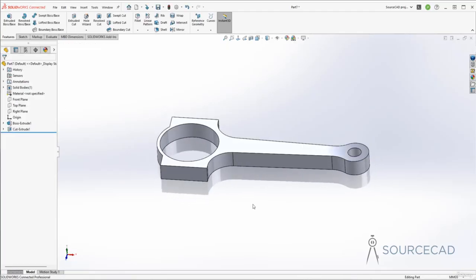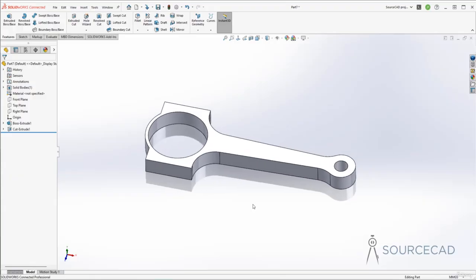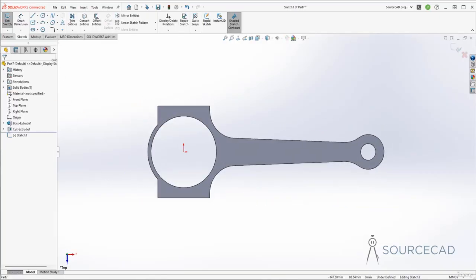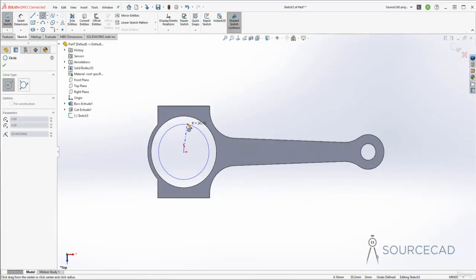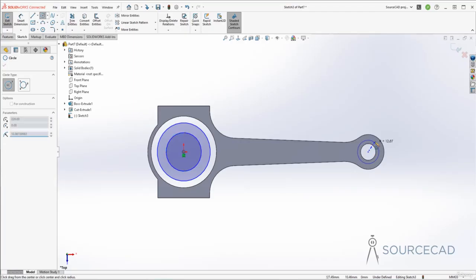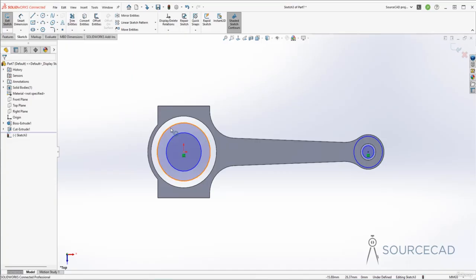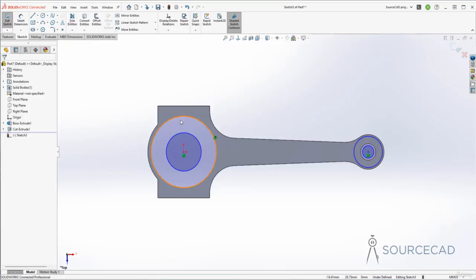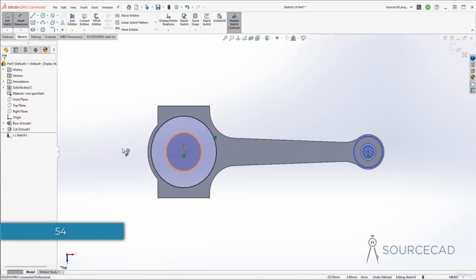Now we need to build upon this thing. It is still not complete. So to add the feature, once again, I'll go to Sketch, Sketch Plane, and I'll just add it again on top plane. Now go to Circle, and here I'll just make sure that this circle and this one are co-radial, but before that, let's add another concentric one. Here also, I'll just make sure that we have one for this, another one just for this. All right, now select this, and just make sure they are co-radial. And then we have this one, and here we'll add a dimension. So this should be 54.